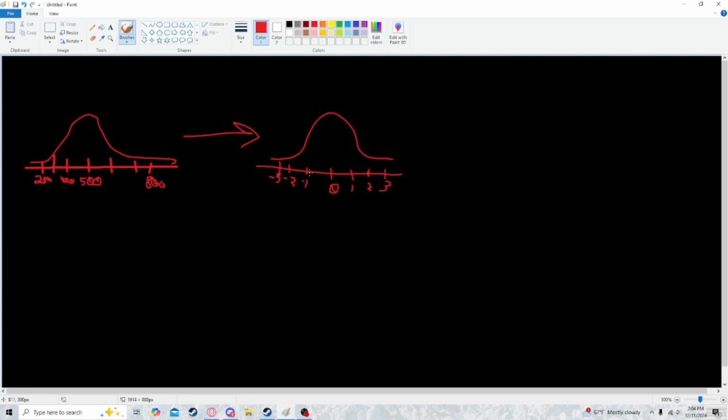So getting a z-score is standardizing the data set. For example, the first data point that we have of 650, we get a z-score of 1.5. And if you look, to plot 650 would go about right here. This would be 650, right? And our z-score was 1.5, which if you look right here, is the exact same spot on the graph. So we have just standardized the number. That is all we have done.